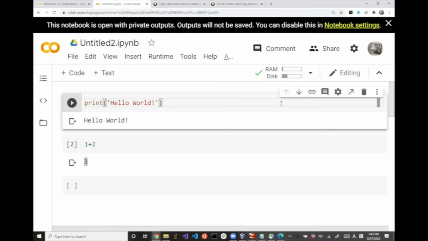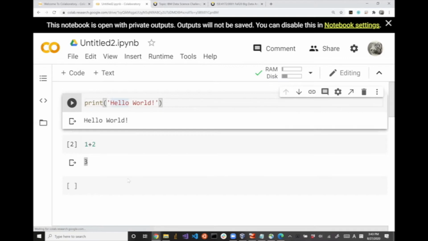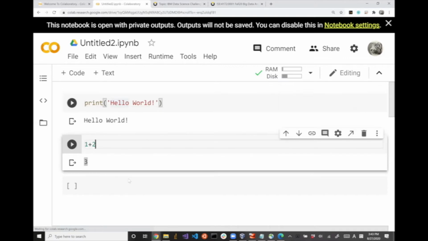So either Control-Enter or Command-Enter has the same effect as clicking the play button. Or you can also hit Shift-Enter, and it'll execute the current cell and then move your cursor to the next cell. This can be really useful when you're writing a long code.